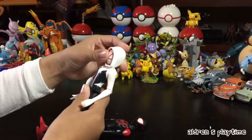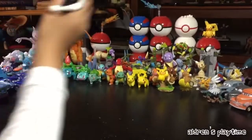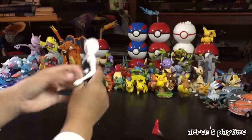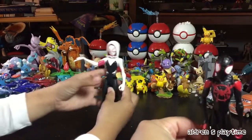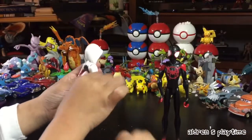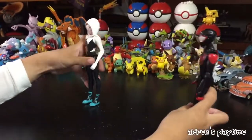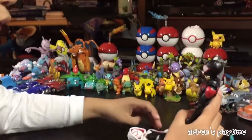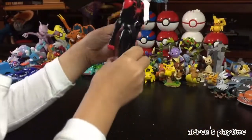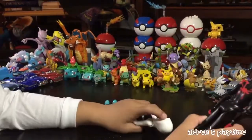Alright, dude. So, what do you think of this Spider-Gwen toy? It's one of the $10 toys we got at the Target. We love the movie so much. Since we have Miles already, we wanted to get the other characters. They're like $10. Like Prowler. You wanted to get Prowler too, so they have someone to beat up. There's like a villain. I think we saw a scorpion, and a giant spider ham. The one with the changing faces. Yeah, the changing eyes.